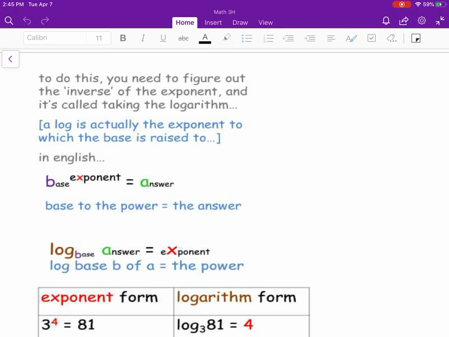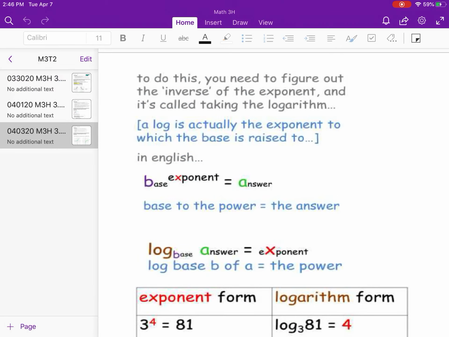Okay, Math 3 Honors. Next part of this next section, 3.2.3, is figuring out how to take an exponential function and find its inverse. Now, I showed you how the x and y just flip-flopped in the earlier part of the lesson, but now I'm going to show you what it actually means.